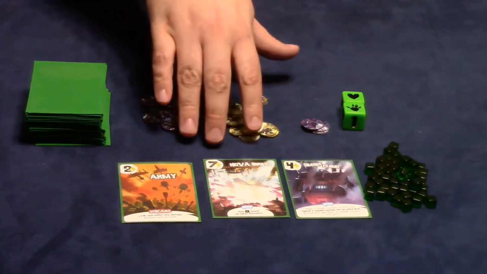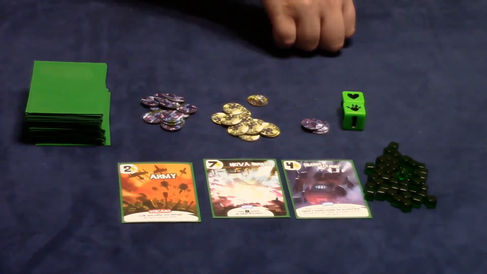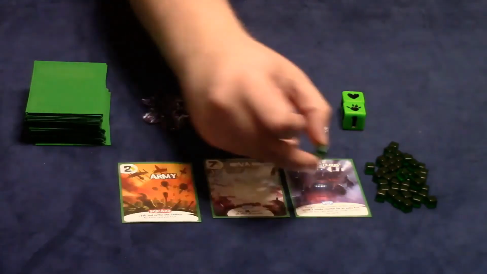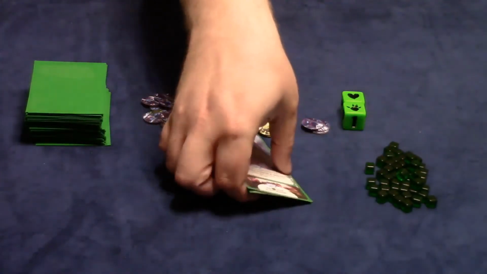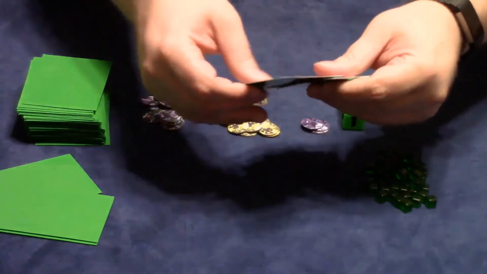Now, if you see these and decide you don't like any of them, or you don't have enough energy to get the ones you want, and you don't want other players to have them, you can spend 2 energy to wipe the board clean and take 3 new ones.